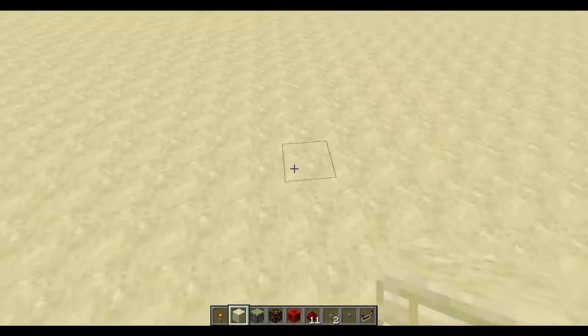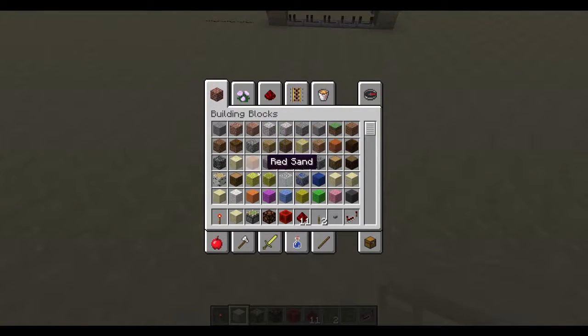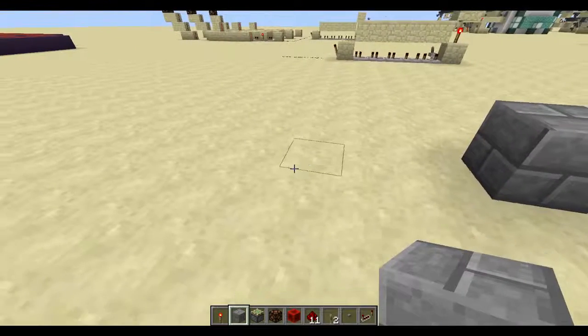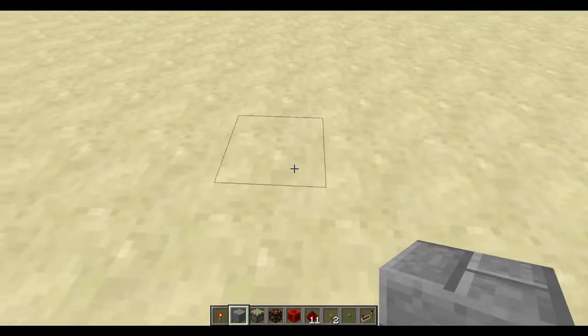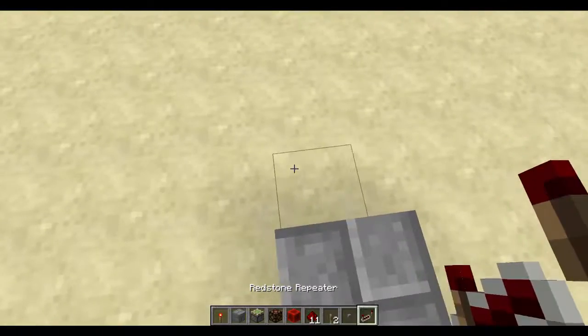To see this a lot better, I'm gonna use a good color. Let's say just stone bricks. Let's just use stone brick. So let's say I have this, right? And the signal would come through here.